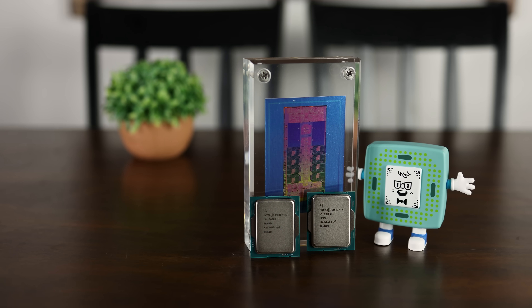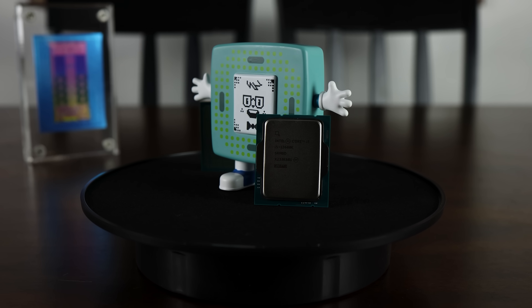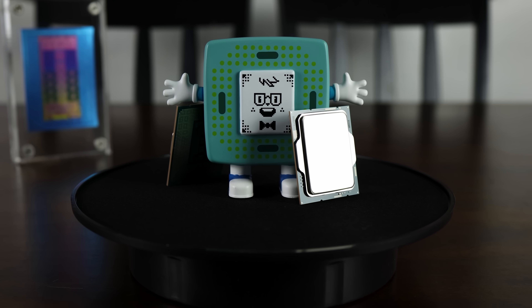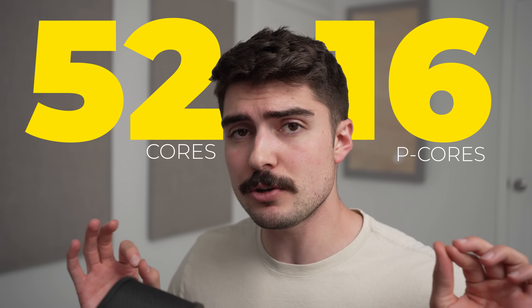I don't know about you guys, but that sounds really exciting. Not only would that allow me to absolutely destroy any type of video rendering I could possibly throw at this thing, but it would also mean that if I'm downloading an update to a game, anything like that is going to absolutely rip straight through it. This is going to be, for me, probably an end-game processor — at least for quite some time — until games get even more poorly optimized, and hopefully more importantly, games get more detailed with AI interactions requiring a much faster CPU. A 52-core processor with 16 performance cores sounds like an absolute treat.